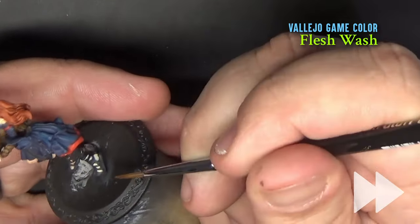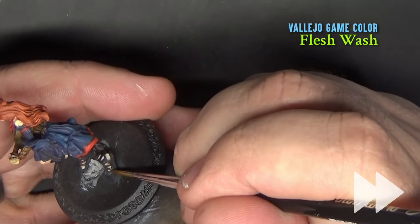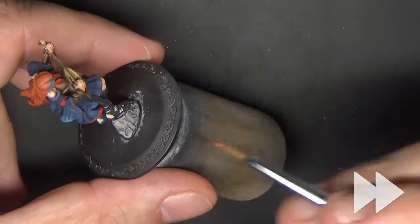Now I'm returning to the flesh wash and applying this over the areas of skin we painted on the lower legs.